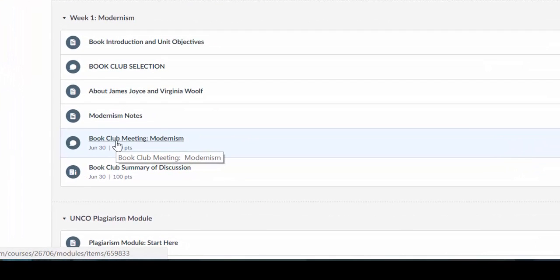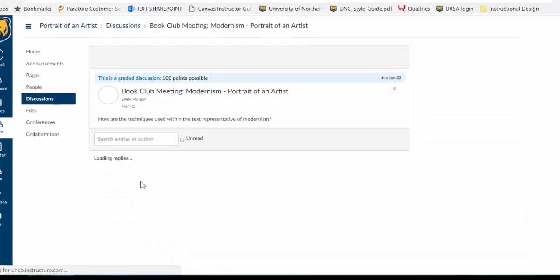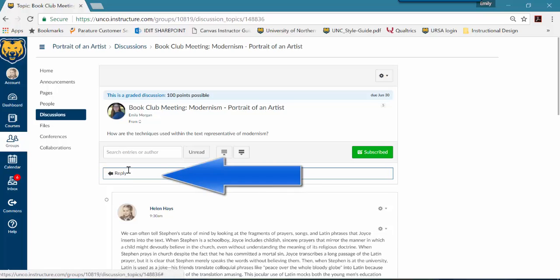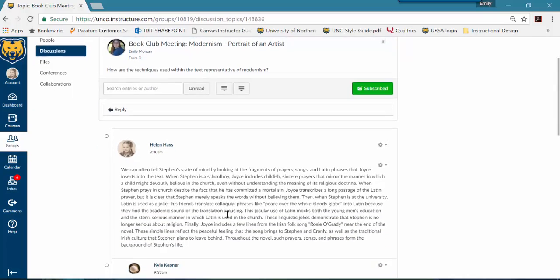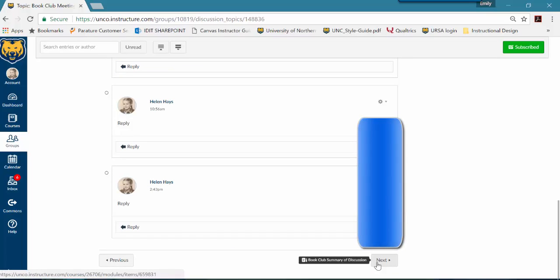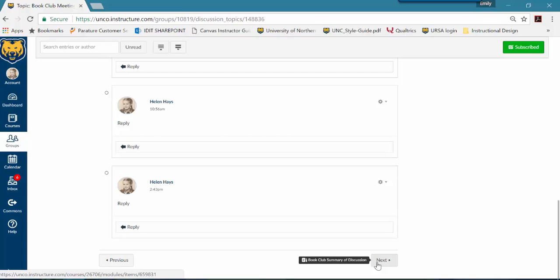Now let's take a look at the group discussion, which is the actual book club meeting. So we take a look at this group discussion. Not really a whole lot different, is it? We're still accessing both discussions through the modules. It looks just like the other discussion. You would reply in the same way. You have your prompt, you have your replies, you have other people who are communicating. Heck, you could even post your reply and press next to be taken to the next thing inside that course module. However, this is a group space.